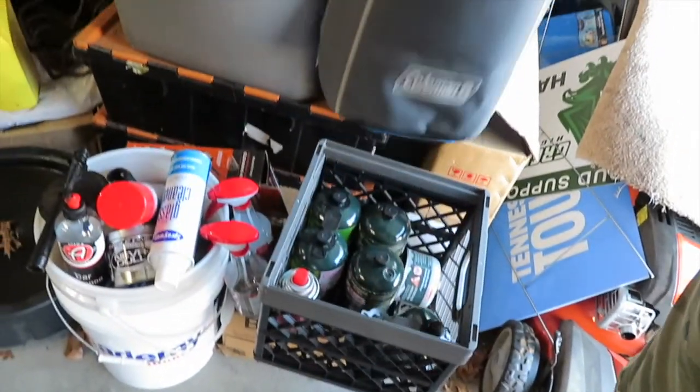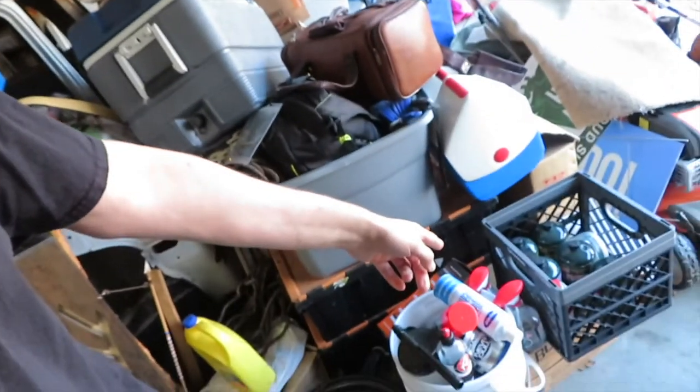But yeah, this has got to go back in there, but the lantern's not. I'm not using the lantern anymore. Don't have any need for it. Just saving it at home in case the power goes out or whatever, we'll save them for in-house use. But I will be putting my fuel canisters back in, leave them in that tote so they're kind of protected. But that's it for now.